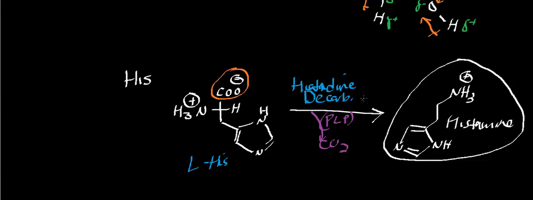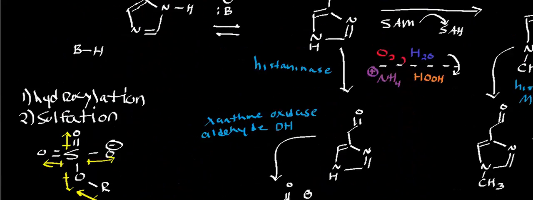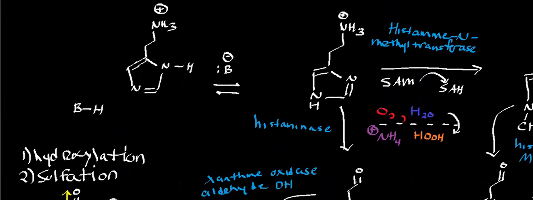But we know how histamine is made. It's made by histidine decarboxylase. But it turns out that there's no way that you can reverse it. You can't just put the carboxyl group back. You've got to deal with what you have. And what you have is histamine, so you've got to get rid of that somehow. And it turns out that there are side-by-side catabolic pathways that you can do.